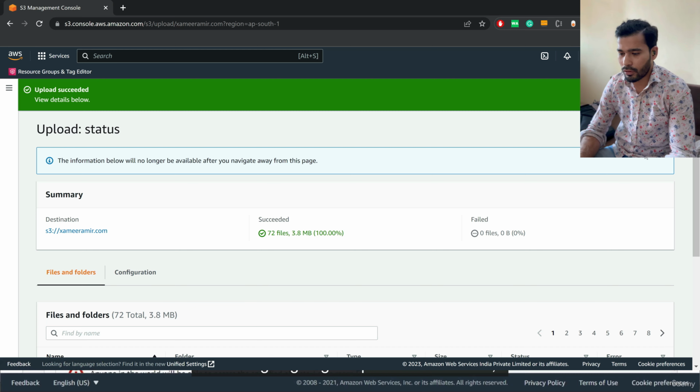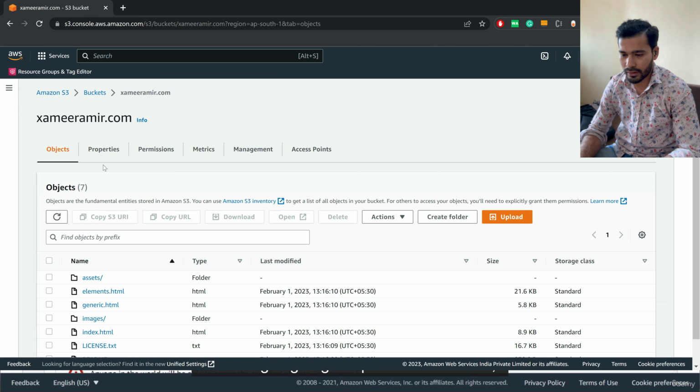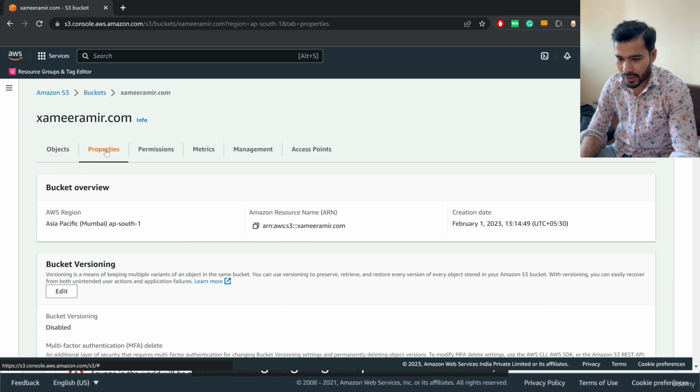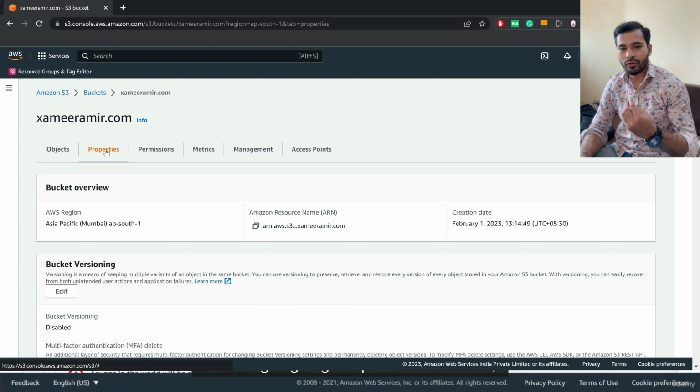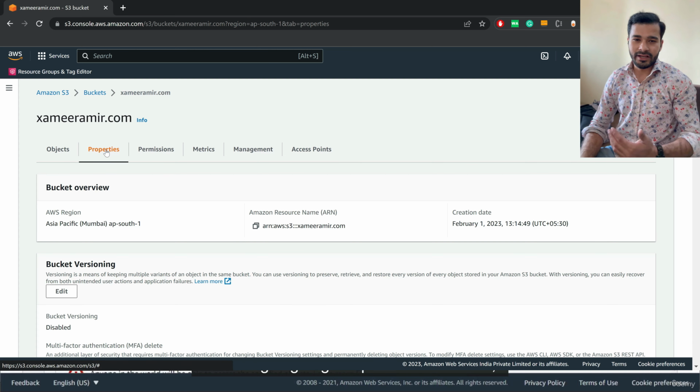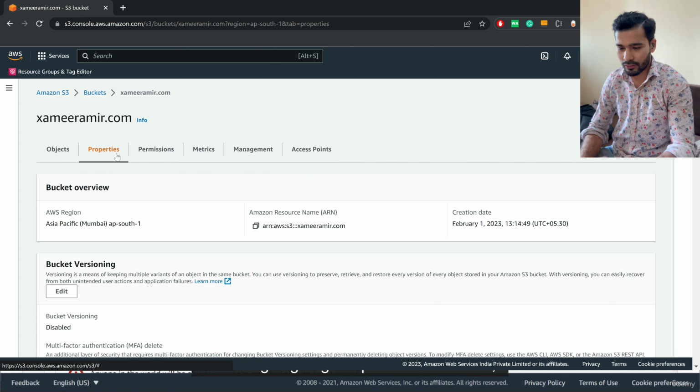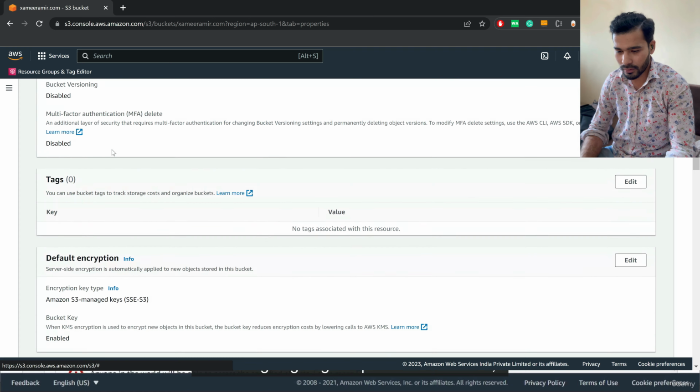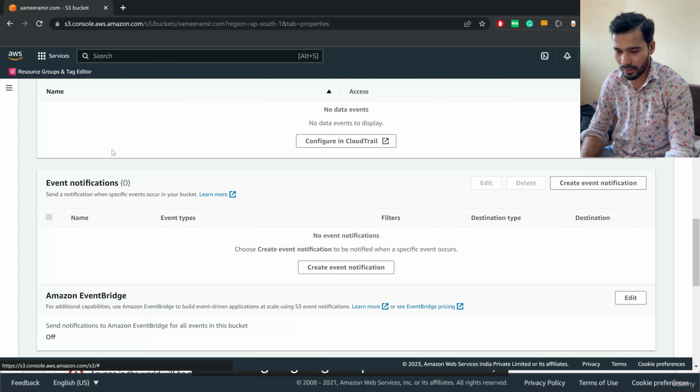Alright, now all the content is uploaded. We'll close it. Okay, and now we are in this S3 bucket in which we uploaded the content. We'll click on properties. Now we are going to enable static HTML website hosting. After going to properties, we'll scroll down.